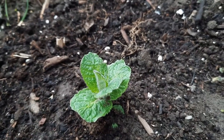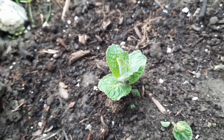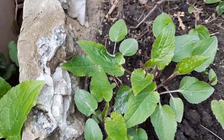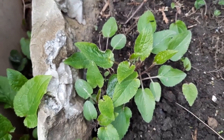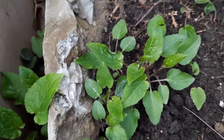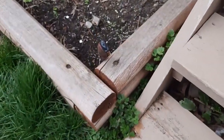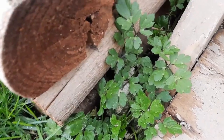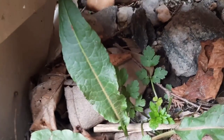This is apple mint. Apple mint tastes absolutely amazing. And this was a transplant. Thank you, Vanessa. Harebell. These, I don't really have too many uses for it. I will toss it into a salad. But keeping up with these is really hard because they grow incredibly quick. Okay. Let's keep going. These are buttercups. Definitely not edible. And underneath my step here, there's your curly dock, or you can tell by the wavy margins.